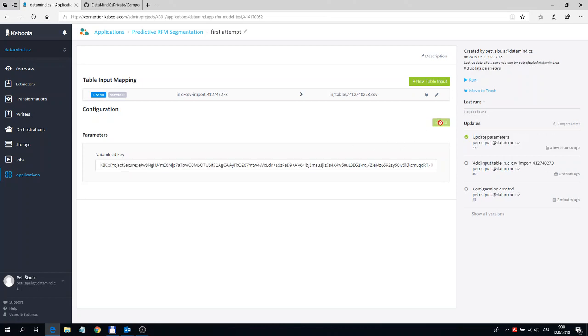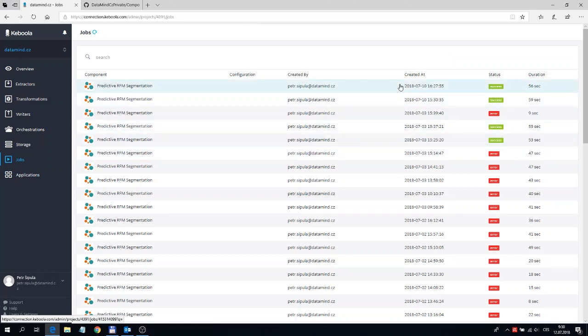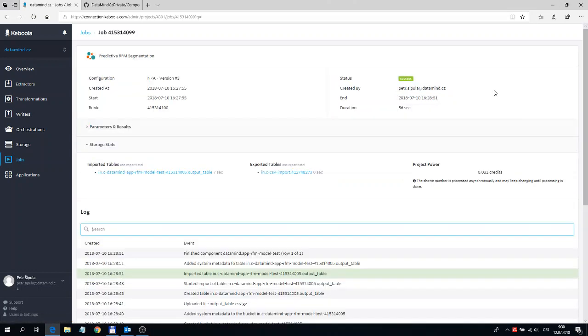Then you save it. You see that Keboola hashed and encoded the key, and the component will encode it. Then all you have to do is click the run here. The component runs for something about 1 minute, depending on how big your data is, how many rows you have, and you will see the success. If the component runs successfully, you will see something like this.